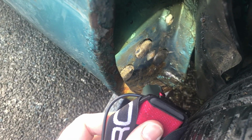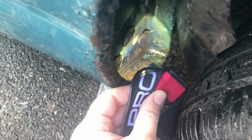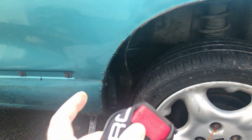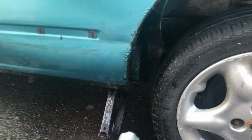Thought I'd show that area again, but this time with a bit more light. So that whole end section with the 3 round holes and the 1 square hole, that usually rots out because the mud and the dirt gets trapped behind the wheel arch liner and then just sits there festering. But I've had a really good poke with a screwdriver and there's some surface rust, but nothing major. The rust all seems to be confined at the rear edge, so that wheel arch lip. It's probably a result of that skin being put on and then not properly painted. The actual end of the sill here is pretty damn good.